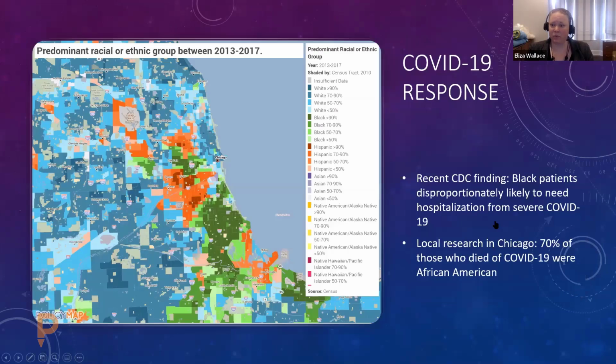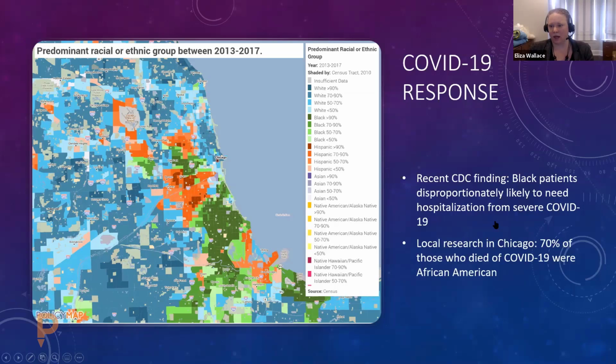Here's a specific example. We've heard local reporting from Chicago that very highly disproportionate numbers, they're seeing severe symptoms of COVID-19, including higher death rates among their African-American population than as a whole. So the statistic I pulled was that 70% of those who died from COVID-19 were African-American, whereas in the population of Chicago as a whole, it's only 30% African-American. So you can see there's something going on here in Chicago.